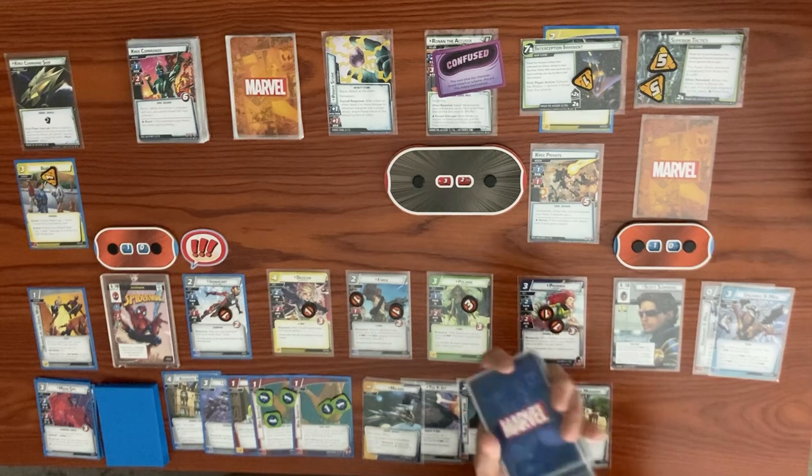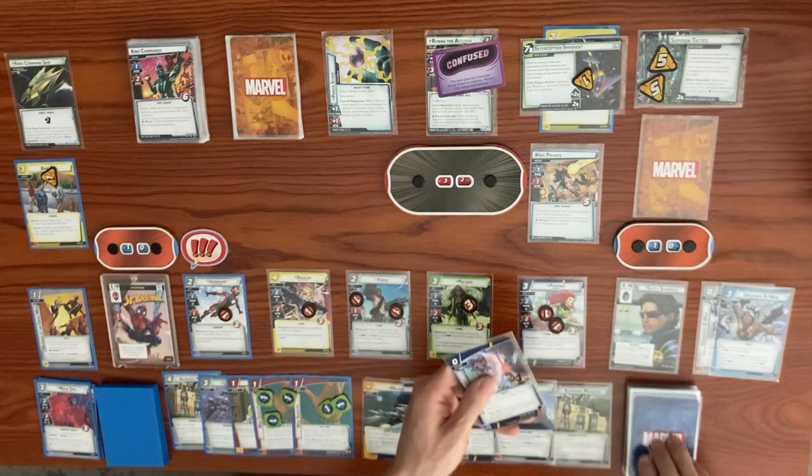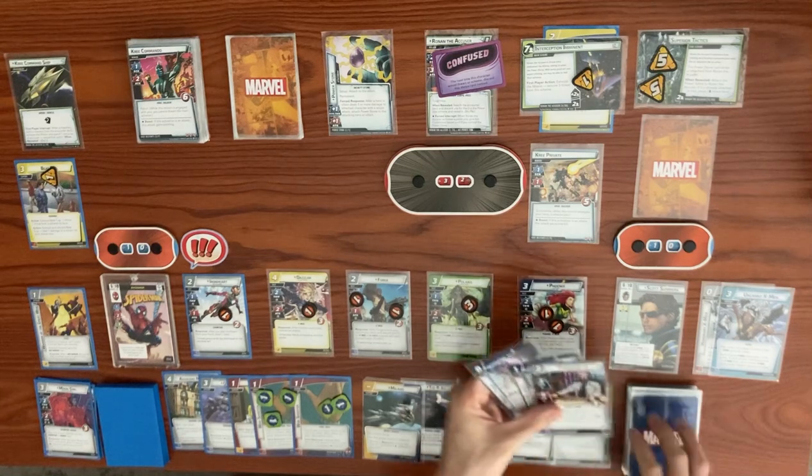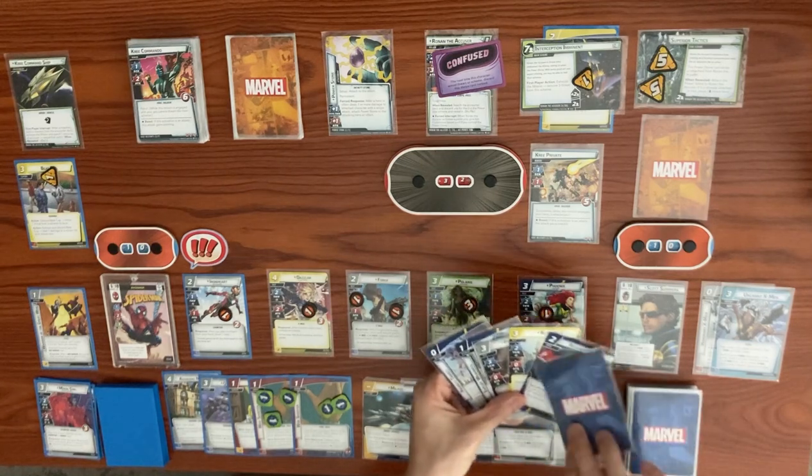So hopefully we get more minions here. Cyclops is gonna lead us off on this next turn. Drawing back up to 6, so 5 more cards. Oh, Blindfold is really good. 1, 2, 3, 4, 5, 6.